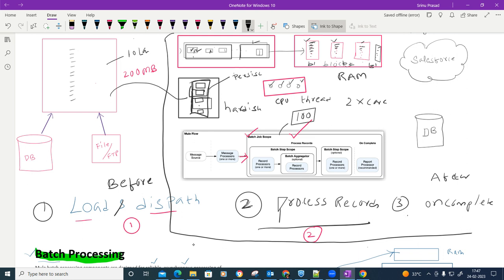Then I have four threads, and each thread takes one block. For example, there are four threads T1, T2, T3, and T4. Each thread takes one block, and T1 takes the first record of block 1 and executes it through step 1. At the same time, T2 takes the first record of block 2 and executes step 1. T3 also takes the first record and executes. Four records get processed inside your batch process components in step 1.